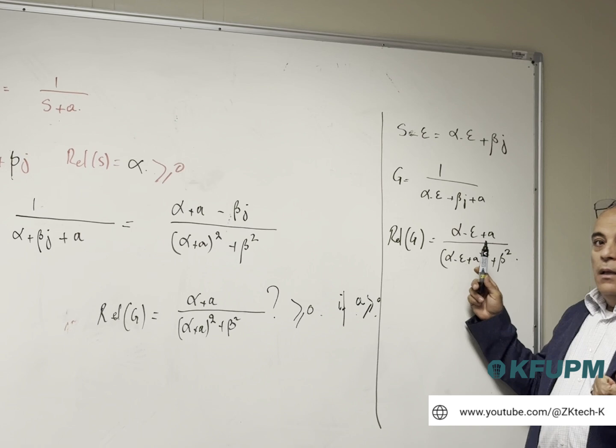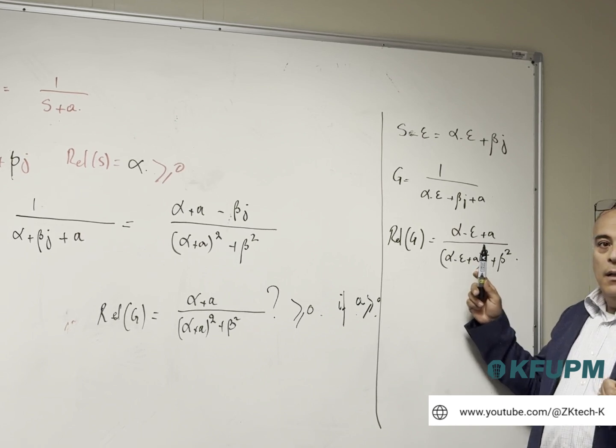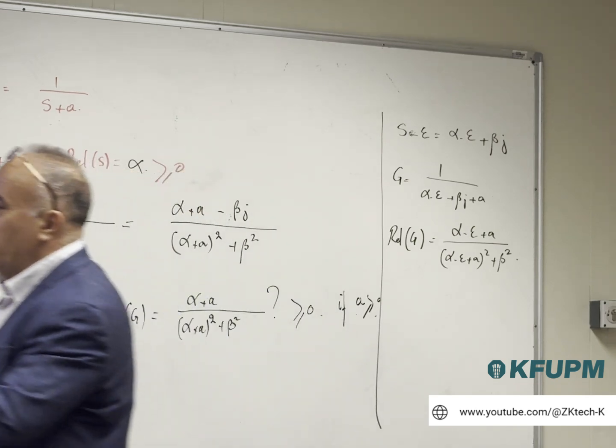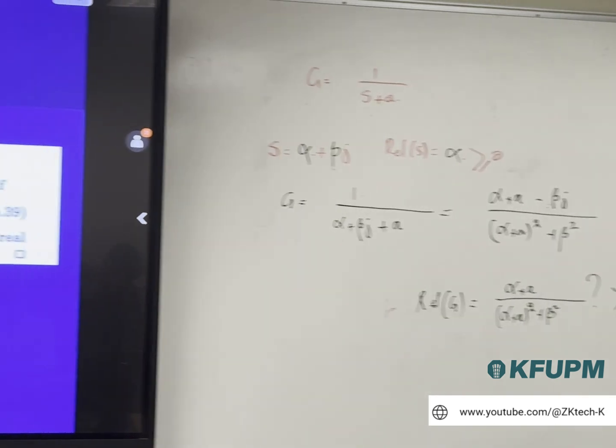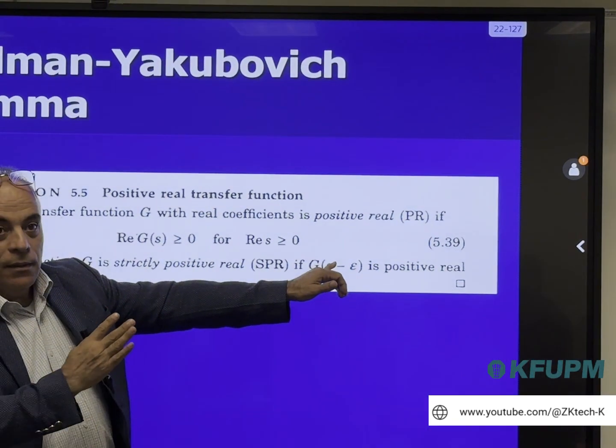So what do you mean by positive real or strictly positive real? Positive real, that's the definition. A transfer function of the system is positive real if I select S, such that the real part of S is positive, I plug it in the transfer function, and I find that the real part of this transfer function is positive. This is positive real. Strictly positive real means that if I put an epsilon, I will find that the function is still bigger than 0 with an epsilon. I move the axis if you will. This is just a shift of the 0 axis.